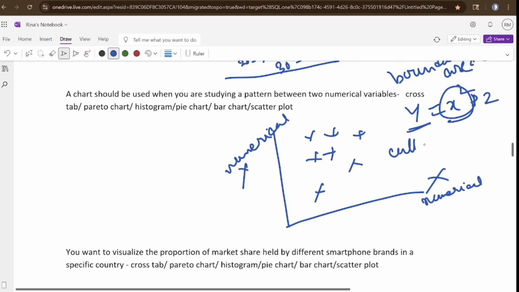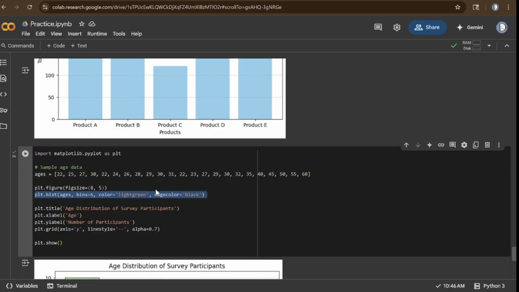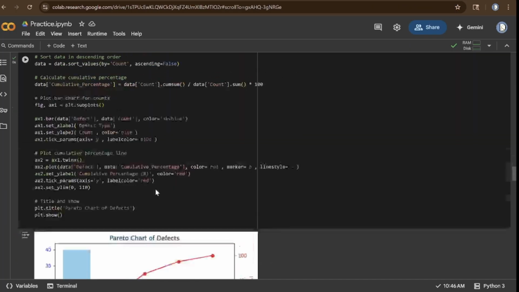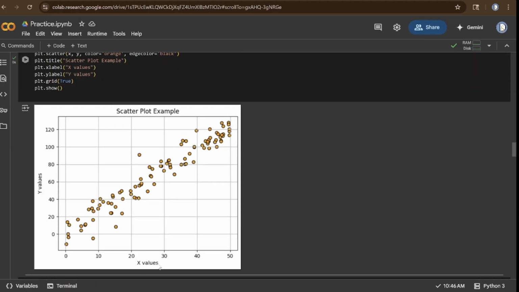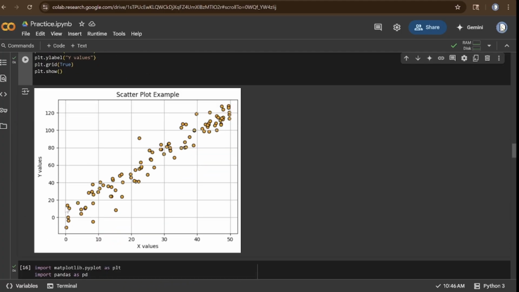Okay, it helps you to tell what is the relation, whether it is positive correlation or it is negative correlation. For that you create scatter plot. Okay, when both of them are numerical and you want to understand their pattern, you go for scatter plot. Let me show you an example of a scatter plot. See, it looks like this one. This is also numerical values. X equal to some random number generated numerical number and y equal to an equation. Okay, and you can see that they are positively correlated.